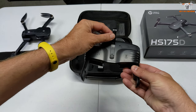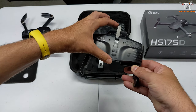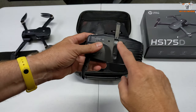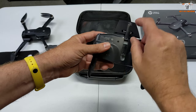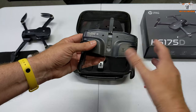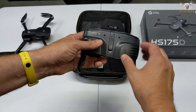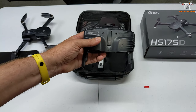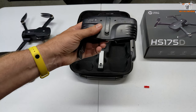My guess is that antenna is real, because it would be really weird to put an antenna on the rear like that — which is very uncommon — and make that extra design just for looks. You wouldn't really know unless you took the back cover off. The thing is, that's going to be easy to forget to flip up, and if it does have an antenna wire, leaving it down is going to affect the range.